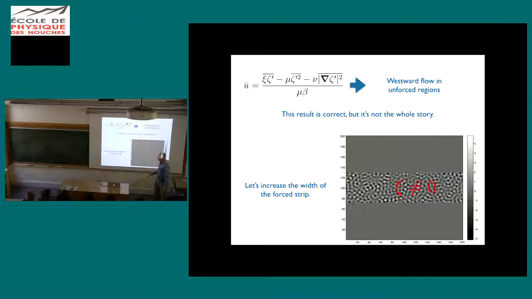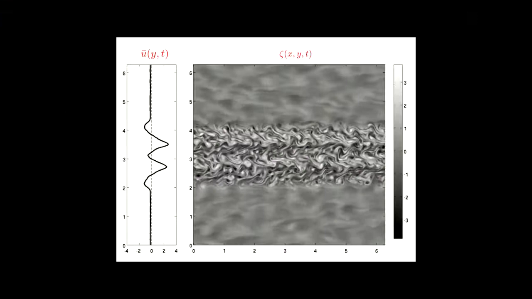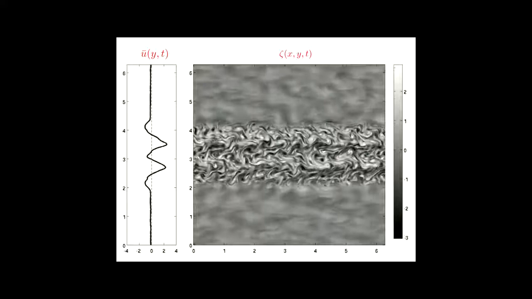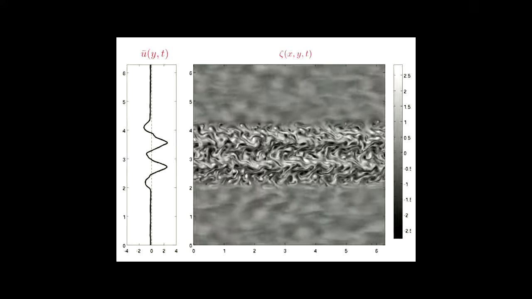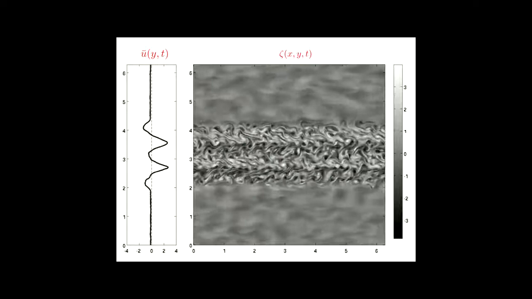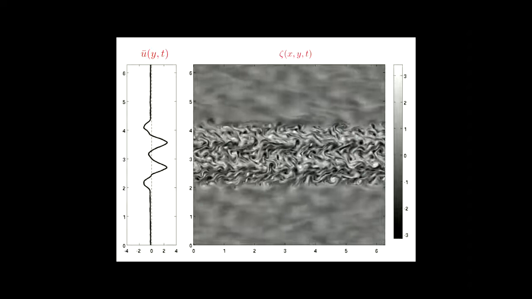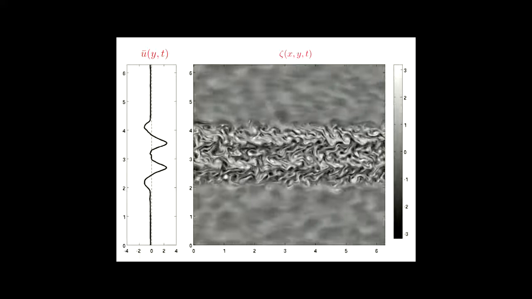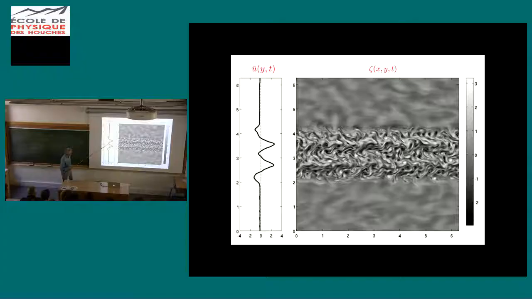Now, Naveed was complaining that Ted was avoiding the issue of what happens if you force homogeneously. I'm going to sneak up on that problem by making my forcing strip wider. And here it is. I haven't shown you the spin-up, but here's what happens if you simply increase the width of the forcing strip, doing nothing else. Well, it's shocking, isn't it? Instead of one eastward jet, we get two. And at this point, the narrative starts to become difficult to interpret, I'd say. We get a small region of westward flow in the center of this broadly forced region.